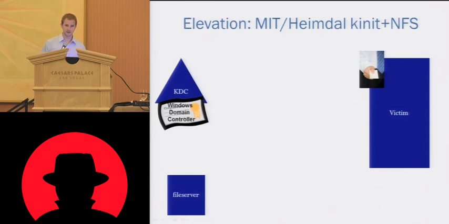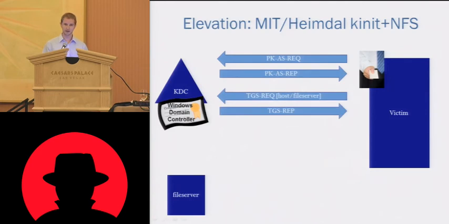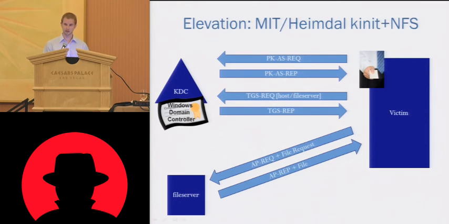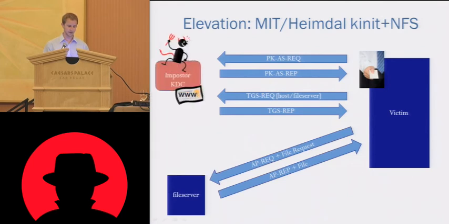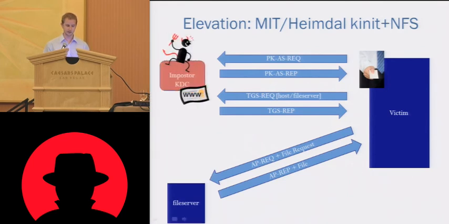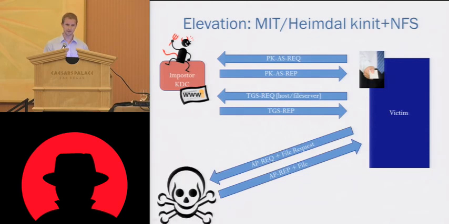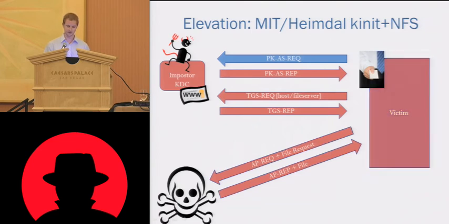So what does our practical elevation of privilege path look like? Here's our typical kinit, which is the command line used in our open source implementations on, say, a Linux system to do Kerberos and then go get a file from a file server. If we replace this and put in our imposter KDC, we can also replace our file server because we're authenticating who the file server is, and we can poison the protocol and allow for the spoofed file server location to be trusted by our victim. We can send them a Trojan or a piece of malware and take over their session. And it's actually relatively simple to accomplish.